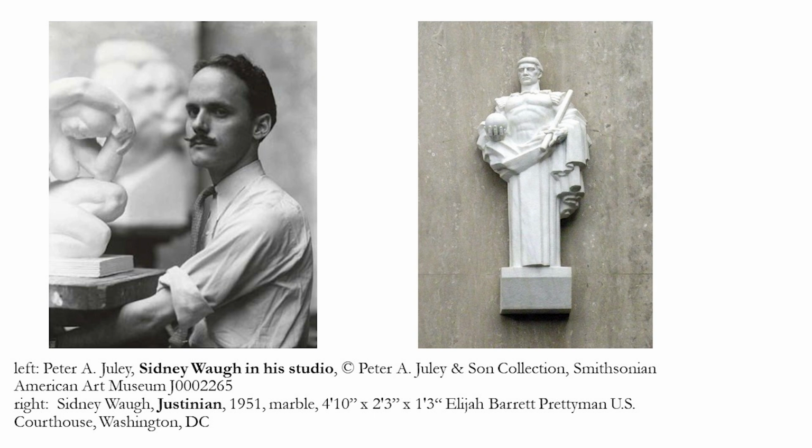It's a 1951 sculpture, but one of the reasons I chose it is that it's a very good example of his style. You can see a very monumental approach in general, large, massive figures. They're realistic, and yet there is a stylization to them. The figures are massive and bulky. They are often stylized in their posture. As we see in this case, the Justinian becomes almost a total column.